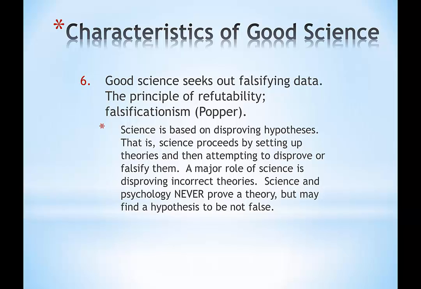Now notice even that sounds a little bit odd. How come I didn't say true? Well, we're never really going to prove something to be true, but we might find something to be not false. I know that sounds twisted, but I think in essence you understand this. If you understand the idea of someone who is found not guilty by a jury trial might not necessarily be innocent, then you get this. It's the same type of concept. Just because someone is found not guilty by a jury doesn't mean that they're truly innocent. Well, just because we said that a hypothesis is not false does not exactly mean that it's true.